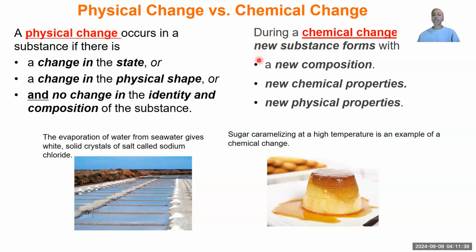During a chemical change now, new substances form. So you have all the same atoms that you started with in a chemical process, but now they're all rearranged differently. Atoms that were chemically joined together are now separated, and maybe they're joined with other atoms, right? These new substances have new chemical and physical properties. So flan, which is one of my favorite desserts, that caramel that you have on the flan was formed when you take sugar and you melt it in the pan, right? And so you can't get back crystalline sugar after you do that.